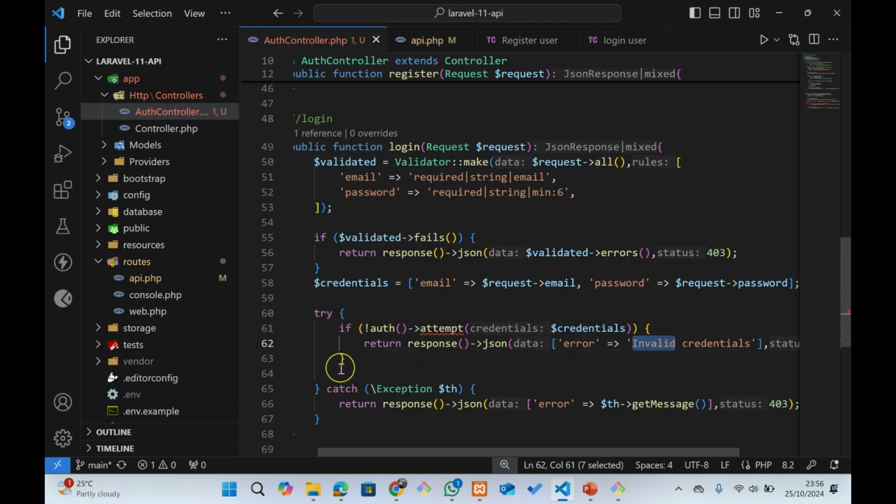But if it works down here, what we need to do, we need to get the user that has the email that we have used right here.